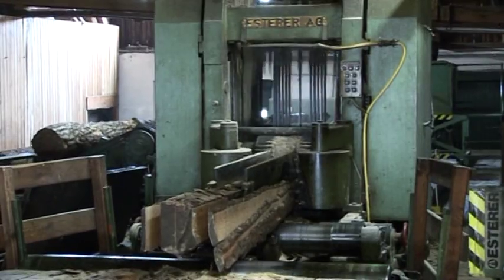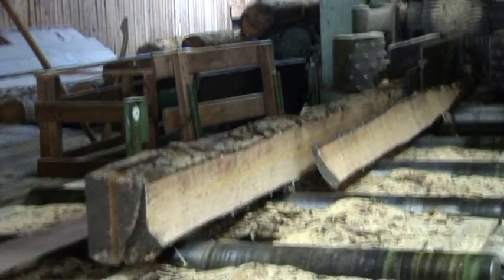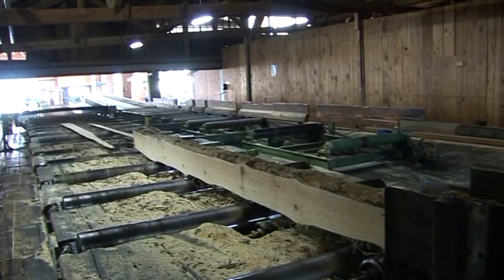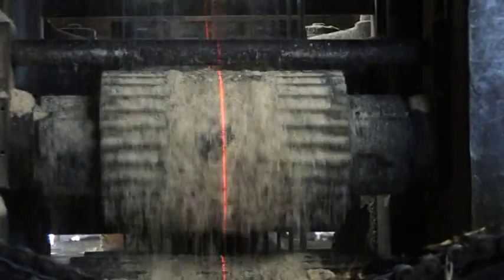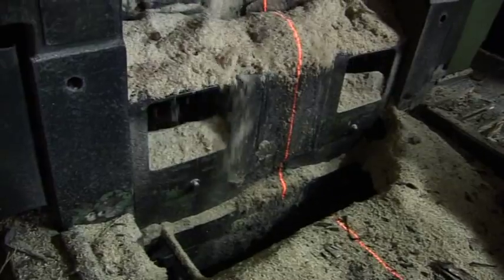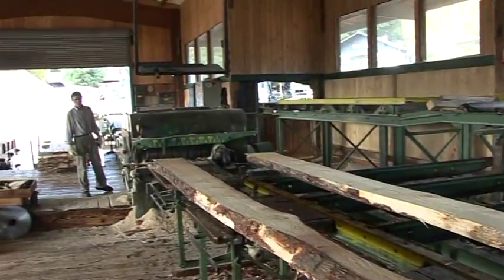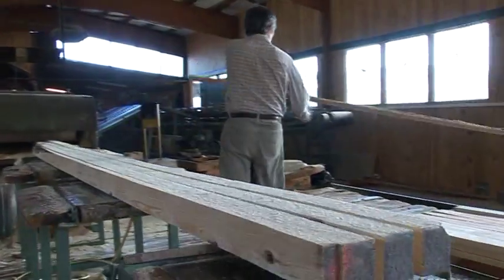For example, these two thick boards in the middle. The smaller ones, to the left and right, are wood pieces for energy. They are sorted out behind the saw. The sawdust drops into a channel under the saw. The high-grade wood is processed further, and again there are by-products rich in energy.